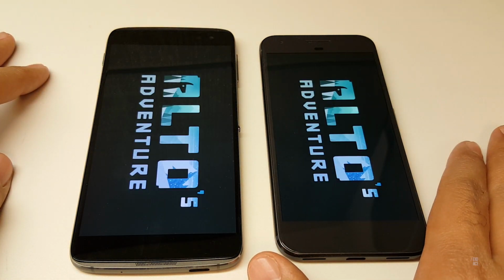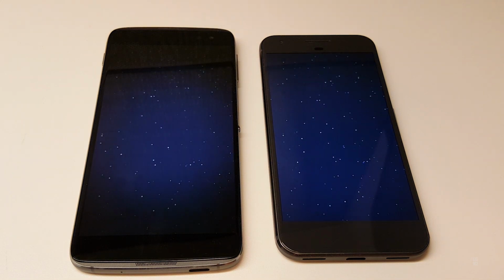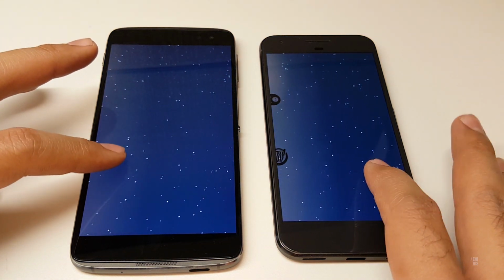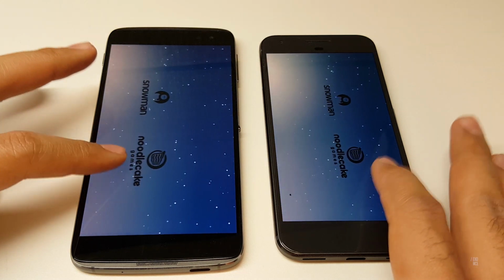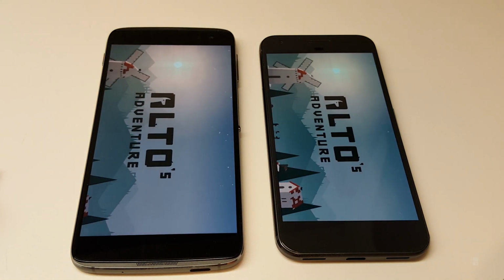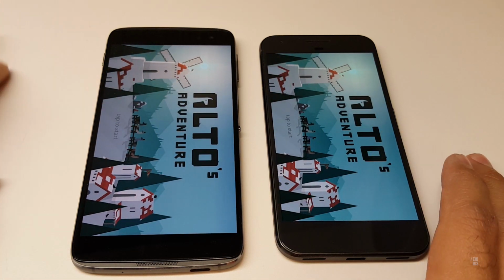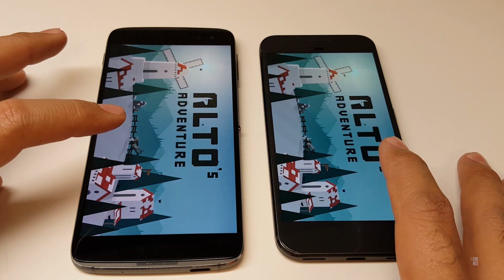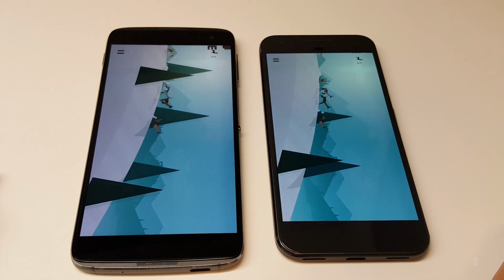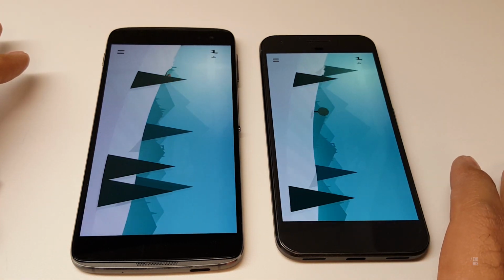Let's launch something a little bit heavier in terms of graphic requirement. Alto's Adventure is a pretty nice game. I highly suggest it. You'll see that they both launched at the same time. However, I found that the Pixel was just a little bit faster in loading up the game and all the other things included there. Bear in mind that the Pixel is running 1080p resolution while the Dtek 60 is running a Quad HD display, which is pretty impressive. And what's even crazier is that they both perform at pretty much the same level. There's no lag, there's no frame drop, nothing like that happening on the Dtek 60, which is pretty impressive in my opinion, considering it's a Blackberry.